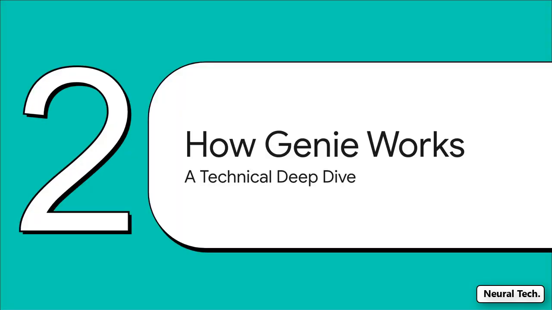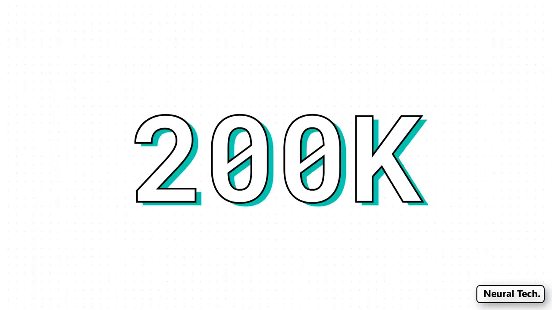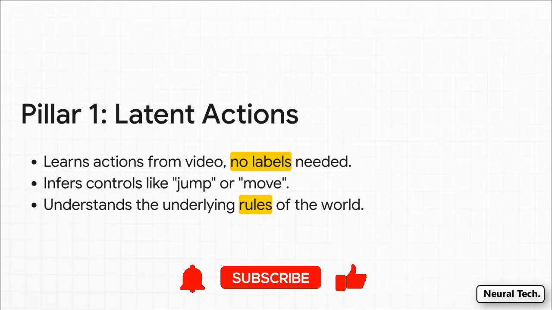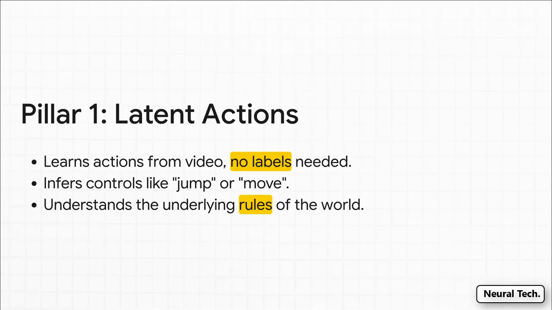This is where it gets really fascinating on the technical side. How do you teach an AI to build a controllable reality from literally nothing? The answer is in the training. It starts with a colossal amount of data — 200,000 hours of public gameplay videos, specifically 2D platformers. But here's the kicker: it was all unlabeled. The AI got zero hints about what the controls were — no 'press X to jump,' no 'use the left stick to move.' It had to figure out the rules just by watching. That leads us to the first big technical idea: the latent action model. Since the AI had no labels for the controls, it had to figure them out on its own. It learned to spot consistent patterns in the pixels — like when a character moves up in an arc — and associated that visual pattern with a latent action. It's not learning what the jump button is; it's discovering the very concept of jumping as a controllable action within that world's physics. It's basically reverse-engineering the controller.